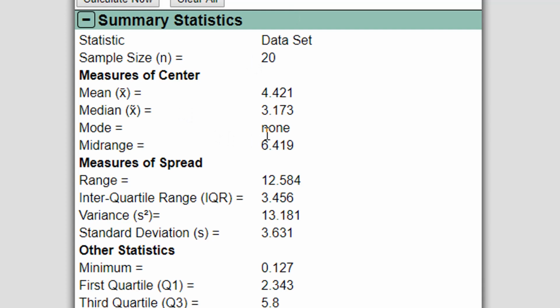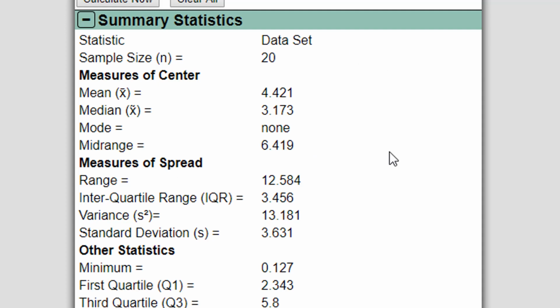If there were multiple modes, they would be listed. And I would say if there are more than 2 modes, then the concept of mode is not really a useful concept. It's not really applicable to a data set. Once you have 3 or 4 or 5 modes, just because you happen to have repeated numbers with the same frequency, you can disregard the mode and say the mode is not applicable to this data set.